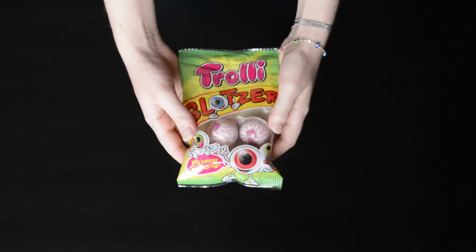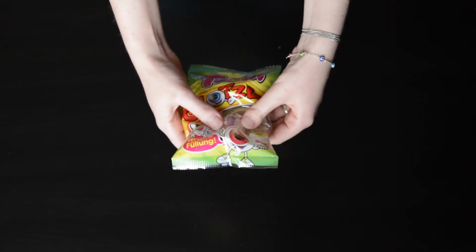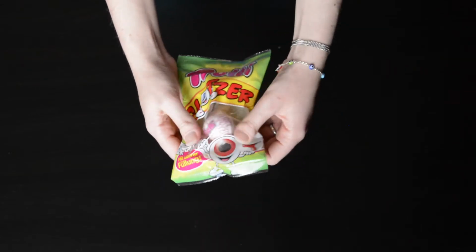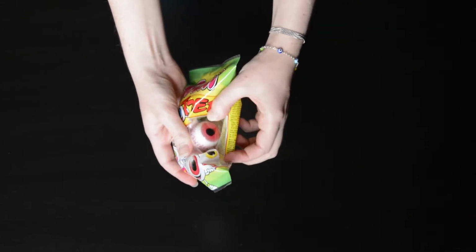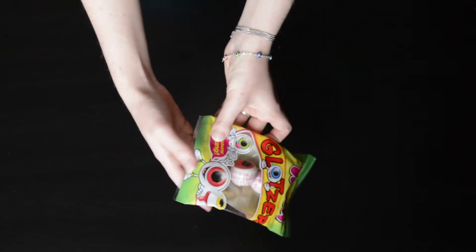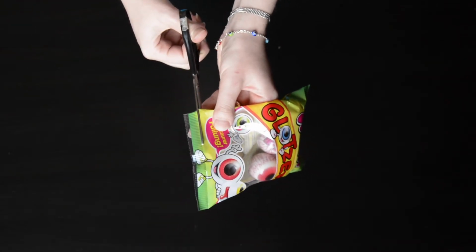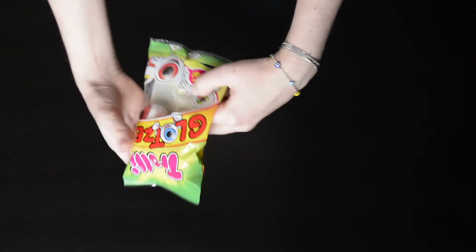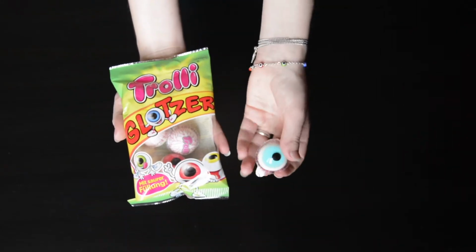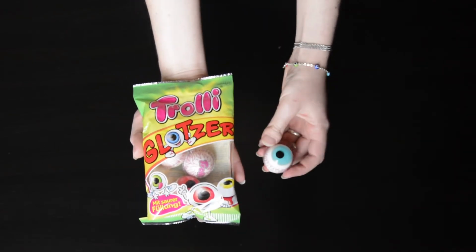Here's something to look at. I always have my eye out for these during October. I see you've caught my bad puns. Anyway, these gummy eyeballs filled with red berry syrup are spectacular. They're made by Trolley, and you can find them with a red, yellow, green, or blue iris. There's 4 assorted eyeballs in each bag. They're super delicious too. They have the texture of a real eyeball, maybe a little bit softer, maybe a little bit more chewy, but they're amazing. You can fool anyone.